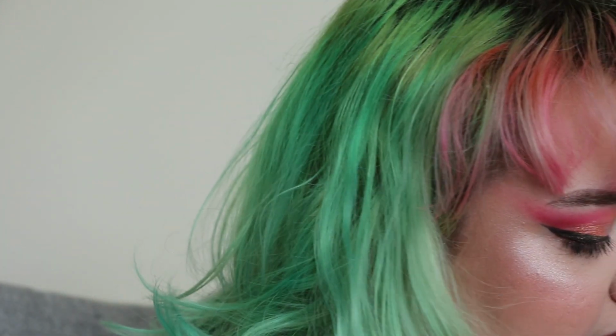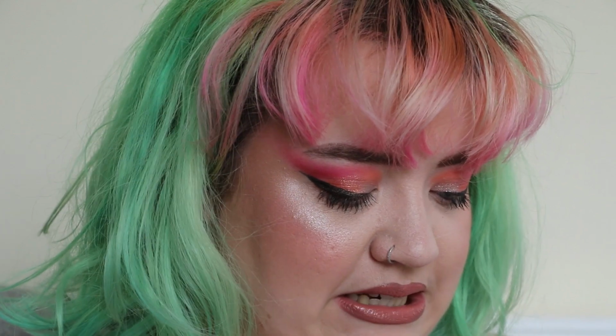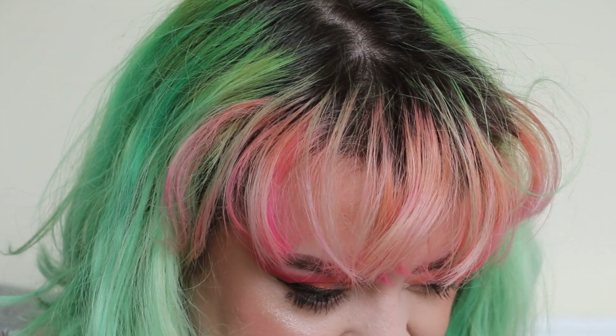Okay, Kosas Airbrow in Chocolate Brown. I've used this one 16 times. This seems to be a running theme. I use this either 15 or 16 times. There is some windowing, but there's still plenty of product coming out on the brush. I genuinely, can we shine a torch in here? I genuinely do not know what is in here. Every month I say this could finish tomorrow or it could go for another 5 months and I would be surprised by neither because I have no idea what is in here. But yeah, we're keeping going with it.